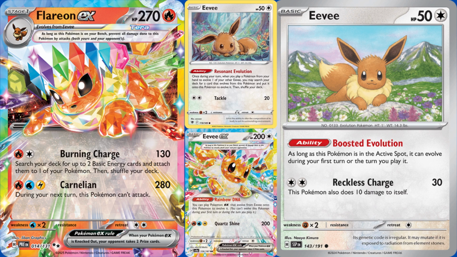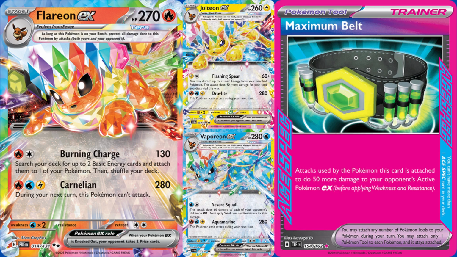As an added bonus, we have the Resonant Evolution Eevee from Astral Radiance. If you evolve the boosted Evolution Eevee with this guy in play, you can then freely search your deck for any Evolution and slap it onto that one. Just be aware that Resonant Evolution won't activate if you evolve Eevee EX, and you also can't evolve Eevee EX right away.